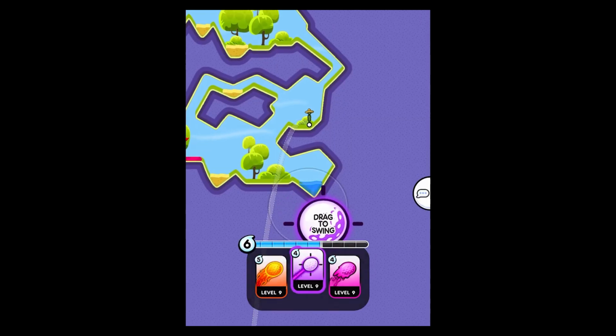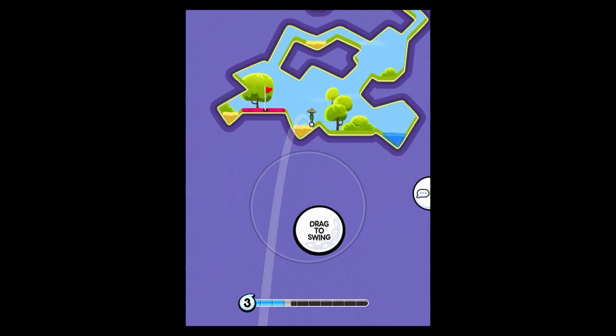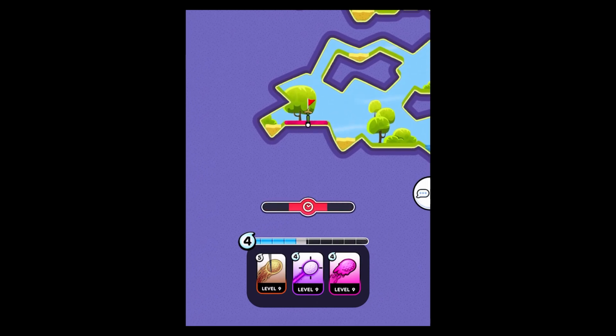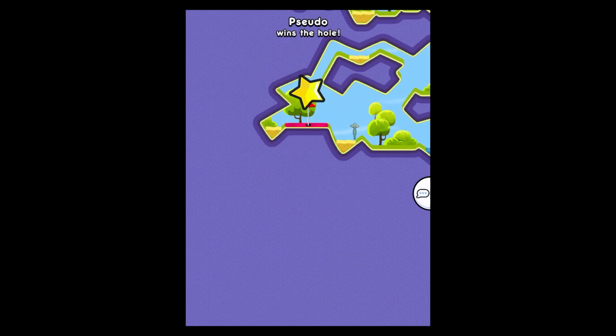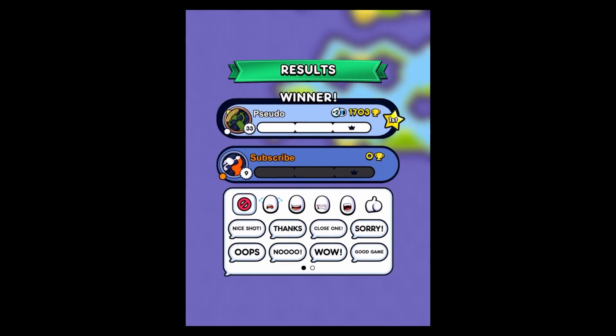So if you do have access to the sniper ball on this hole, it may actually be worth your time to invest taking that shot to the lower part of this course to where the sand trap is, and that way you can circumvent some of the additional shots that might need to be taken earlier on in that hole.